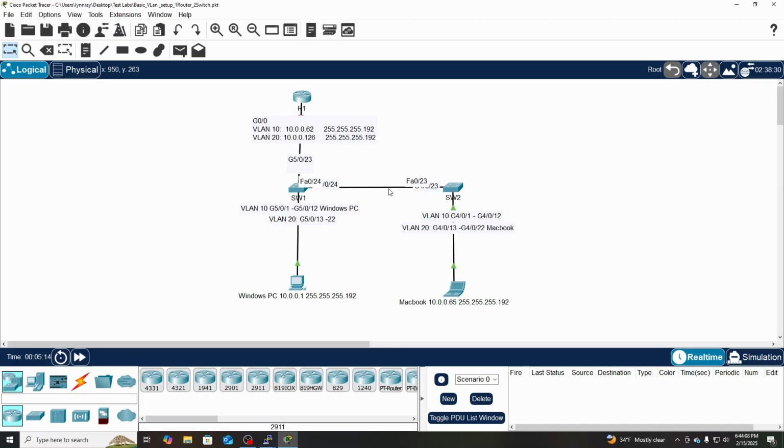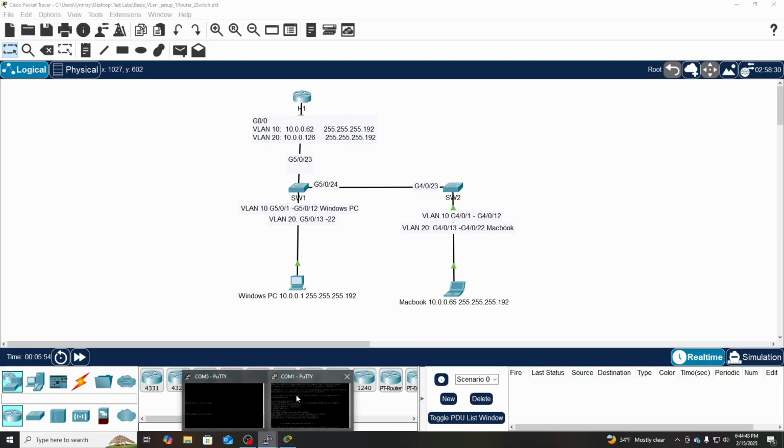Alright, so that's pretty much how it's going to look. I have all the numbers here, everything that's going to be configured. VLAN 10 is going to be on ports 1 through 12 on both switches, and VLAN 20 will be 13 through 22 on both switches. Again, just for clarification, I only have 2 devices hooked up. I'm actually using physical devices, so this is the PC that I'm on. This is my MacBook next to me. And I'll have my PC set up on switch 1 and my MacBook set up on switch 2. So without further ado, let's go ahead and set these up.